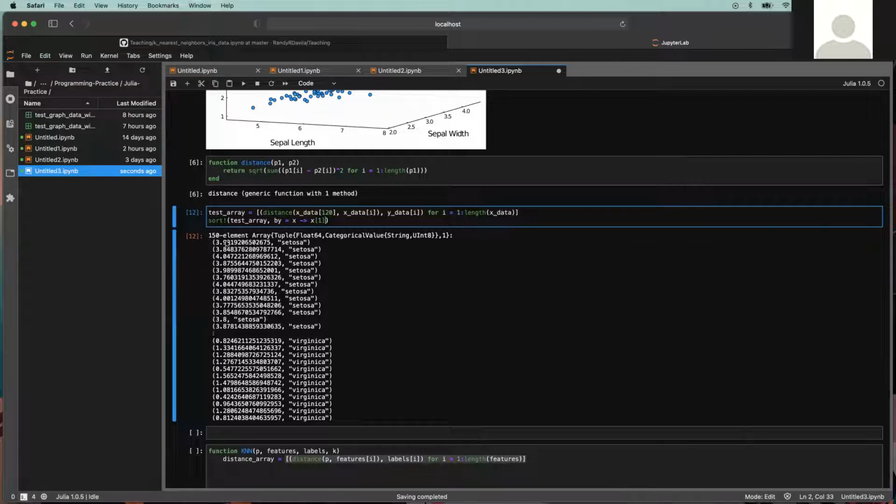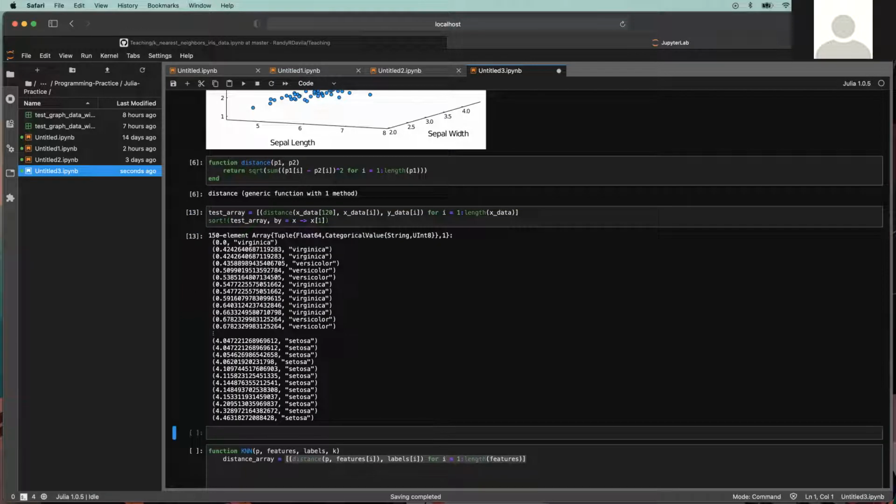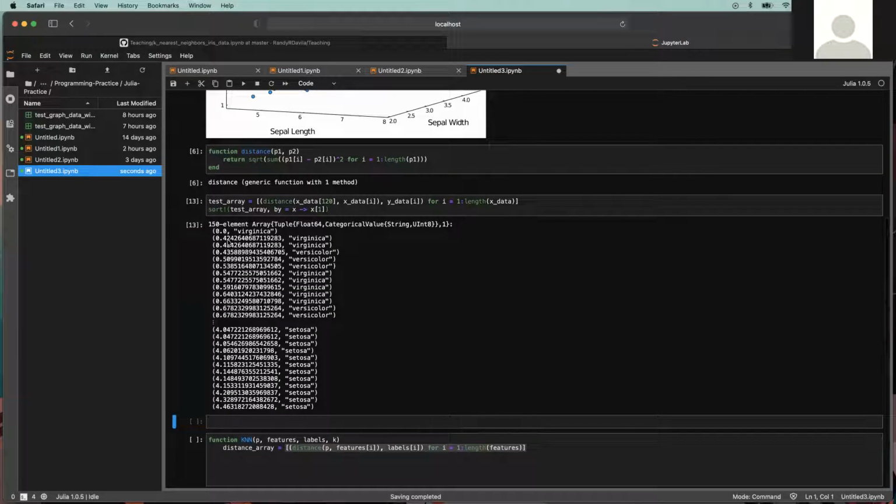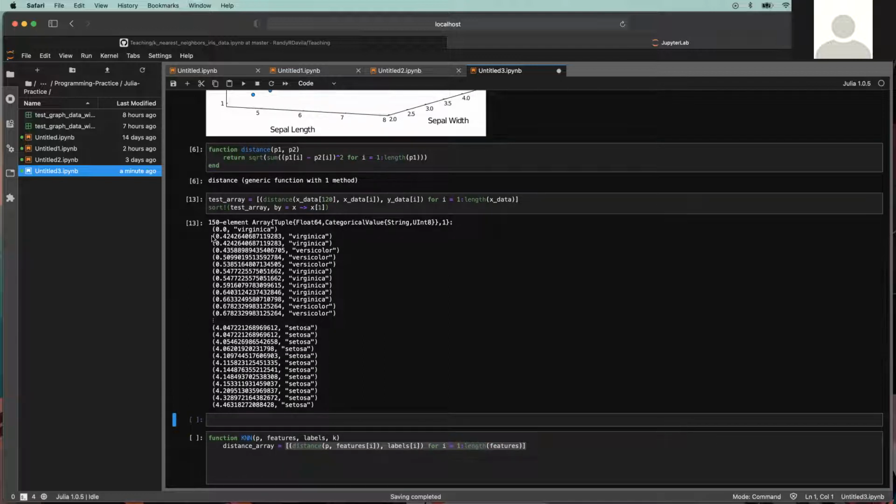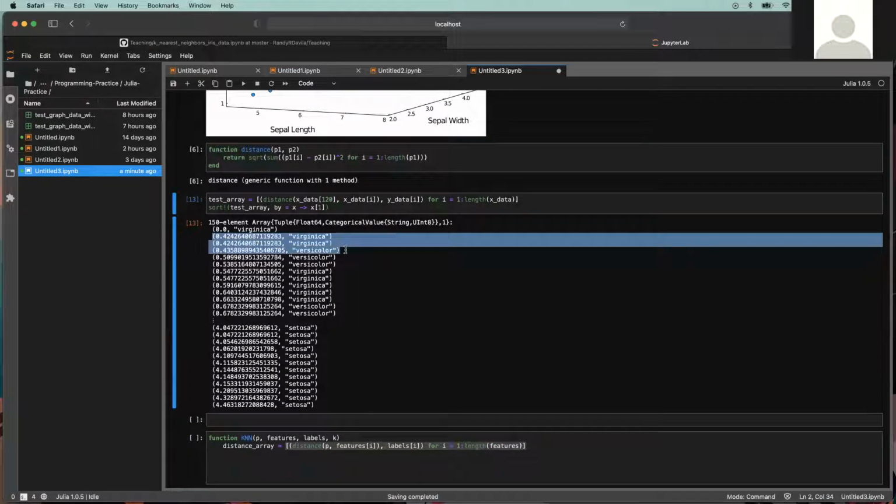So I'm sorting this array of tuples by the first entry of each tuple in that array. So see now, once I've sorted, I see the distances are in increasing order. And then if K was like, I don't know, 3, those are the 3 closest flowers, so the majority would be Virginica. So I would say that that was a Virginica.